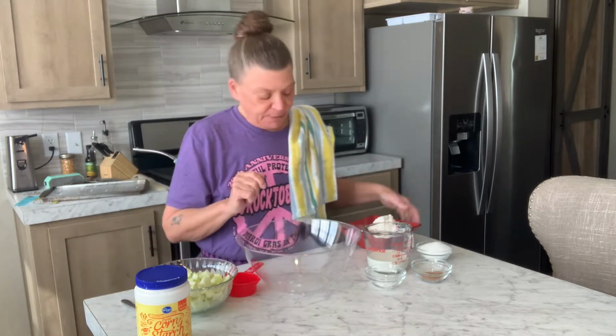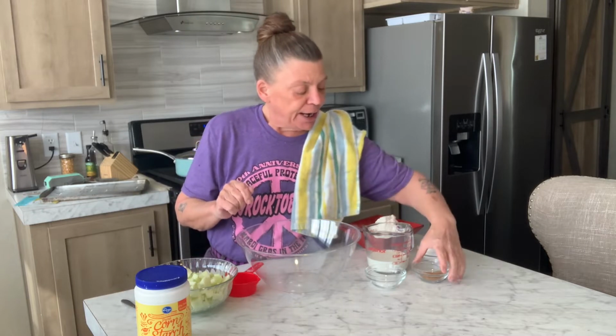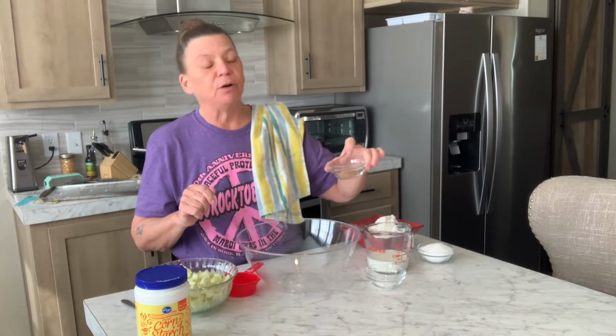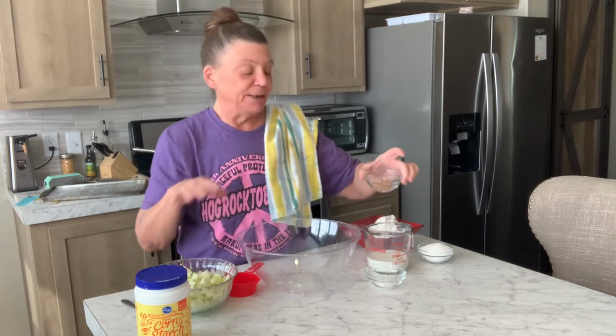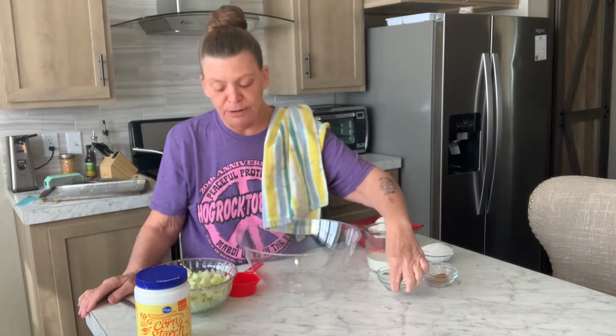And then I've got 2 cups of flour, 1/2 cup of sugar, and 1 teaspoon cinnamon plus 1/4 teaspoon, excuse me, of pumpkin pie spice. You don't have to put the pumpkin pie spice in. I just like all those spices mixed together. So I'm going to put it in. And then I've got 1/2 teaspoon of salt.